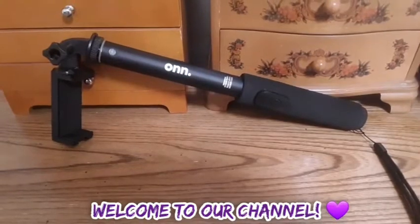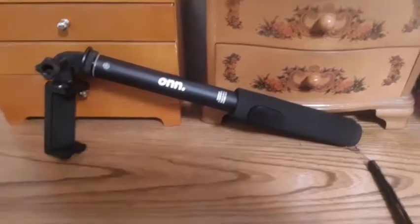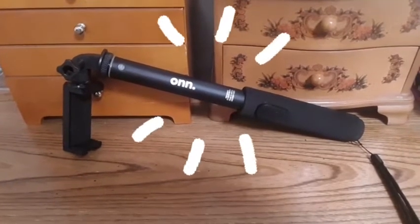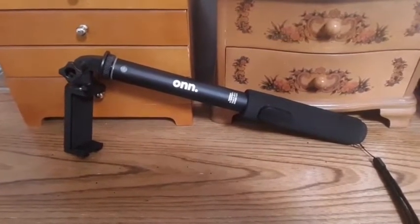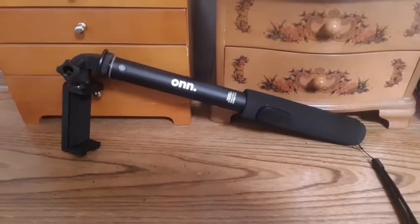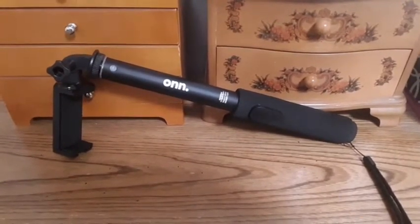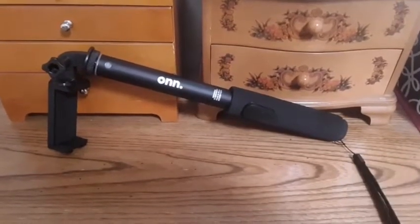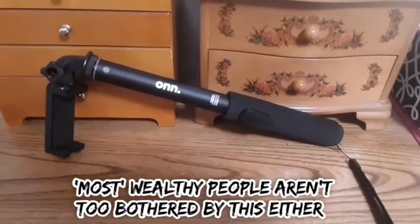Guys, I don't normally do reviews on here, but I felt really led to do a review on this selfie stick that I just got. I have really noticed a decline in how things are being made in America, and it doesn't make me happy at all. I'm sure it doesn't make most of y'all happy, but most people just kind of turn a blind eye and they're like, okay, whatever.